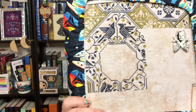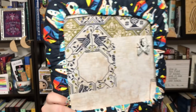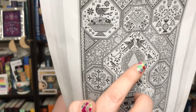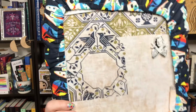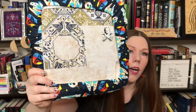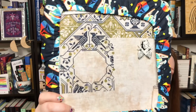So I just have to fill in this little cartouche in here, which is actually pretty stitch heavy because it's almost full coverage a little bit, but it shouldn't take too long. I'm stitching this on 40 count Fortnight fabrics, in the color Caravan Tan. I absolutely love this fabric. It is a delight. I love the color, of course, but I actually love the fabric. The feel of their fabric is so nice.